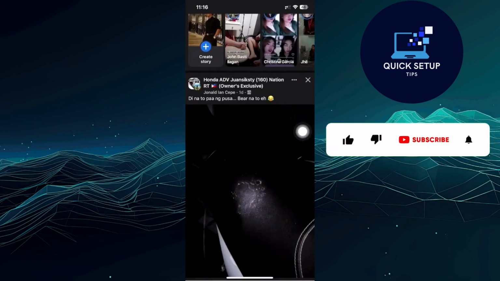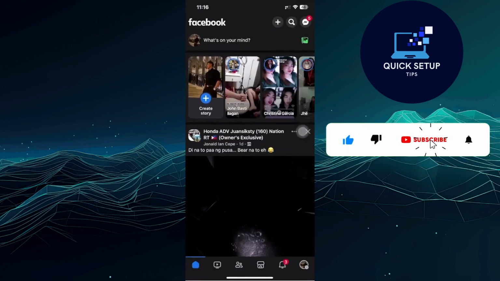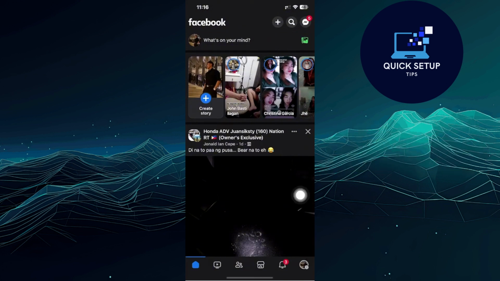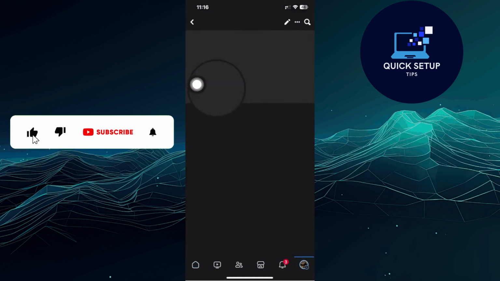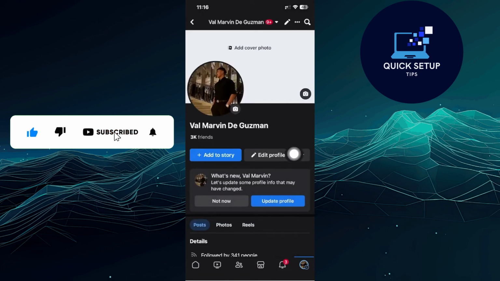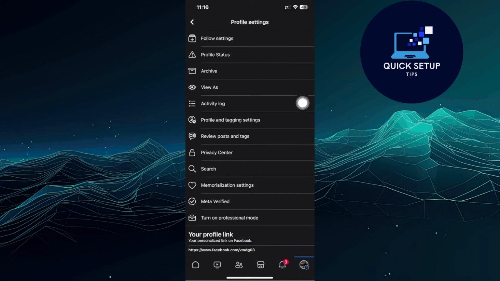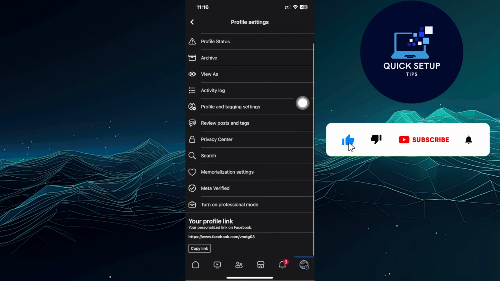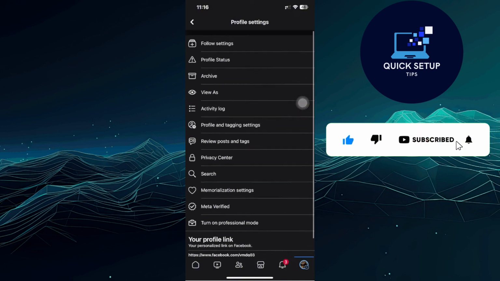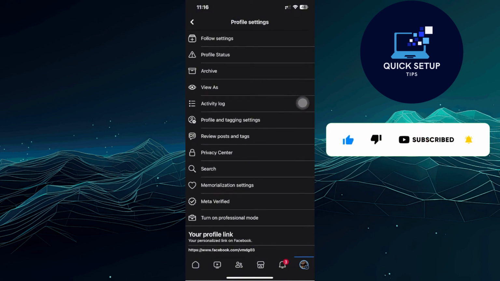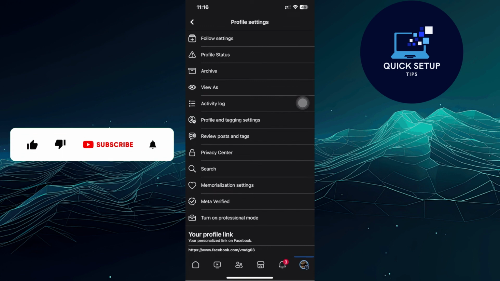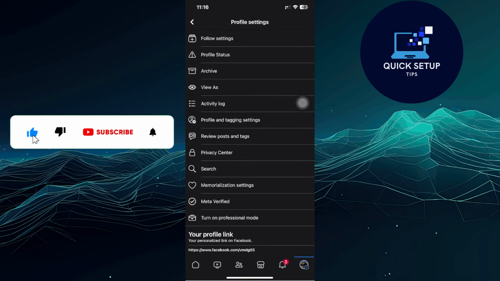Let's start by opening the Facebook app. Once it's open, head over to the menu. Just tap on the three lines, either beside your profile name or in the top right corner. From there, tap on your name to go to your profile page. Now, look for the three dots near your profile picture or in the top right corner of the screen. When you tap on these, you should see the option to create another profile.